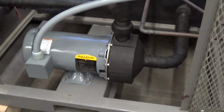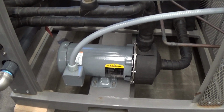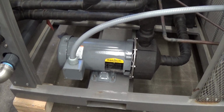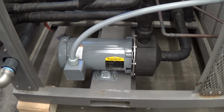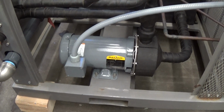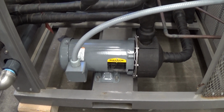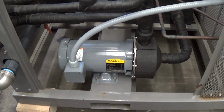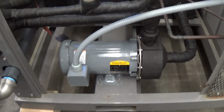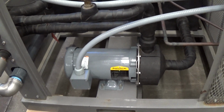A couple things. We actually had the luxury of having a parts machine in back that had a slightly bigger pump, and the pump, when this came in before refurbishment, was in okay condition, but we took advantage and we put on a bigger pump. So this has a 2 horsepower centrifugal pump now, which for its brewery application will be helpful, and that's been run, tested. Seal is fine.